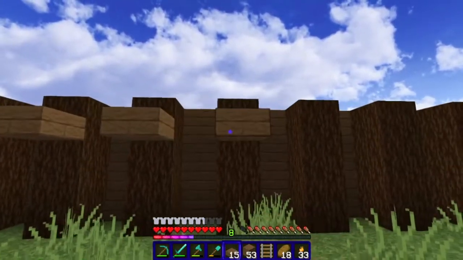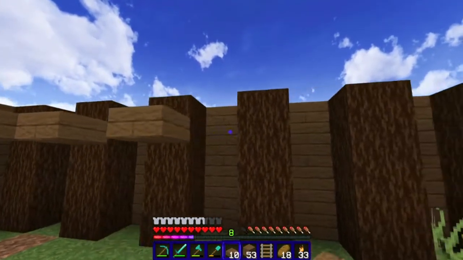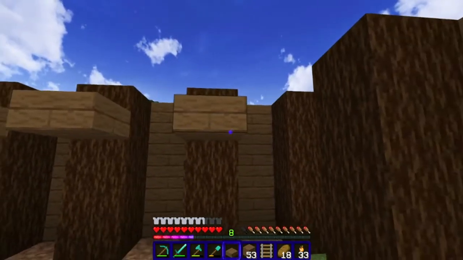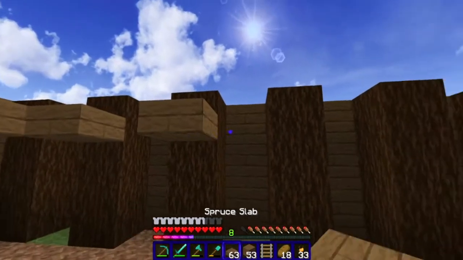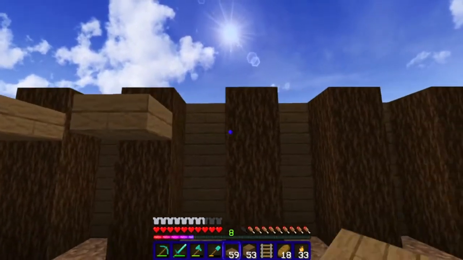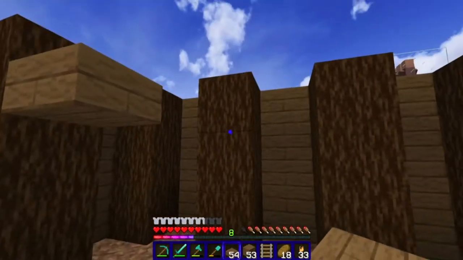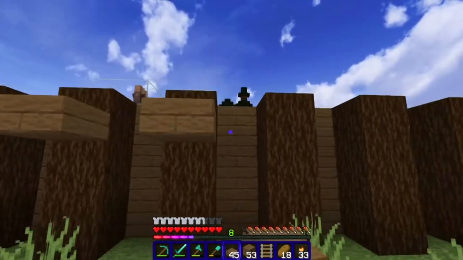on the lower half of the top block on the spruce wood, place a slab, a spruce slab. This is for protection from the villagers, from mobs and stuff. So even if a zombie were to get in here, this will help protect the zombie from attacking the villager. You'll see in a few minutes.